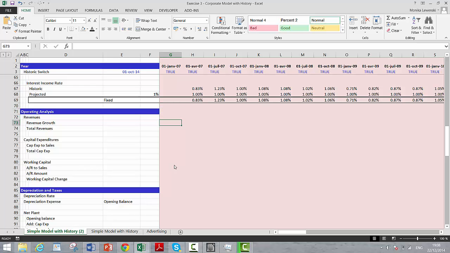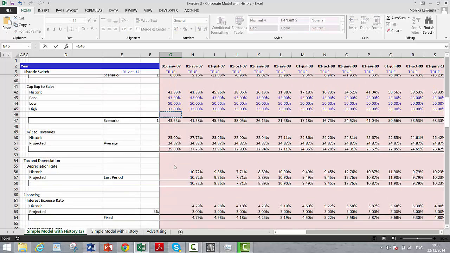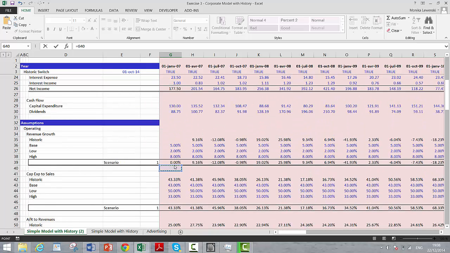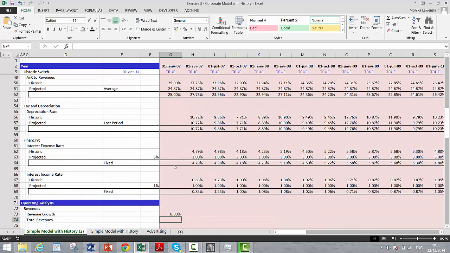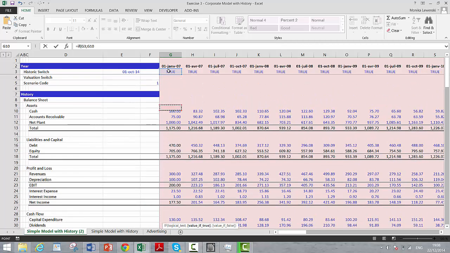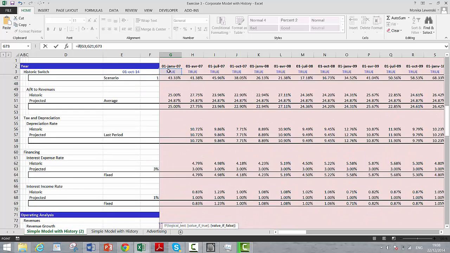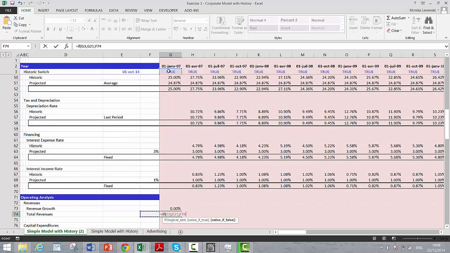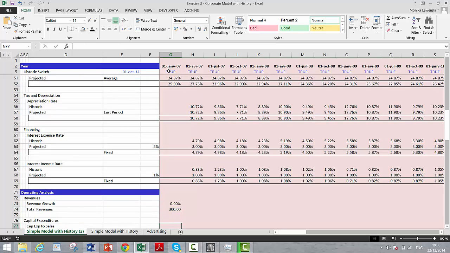So the first thing to do is realize that all of our assumptions come from this line that was in the square. And the second thing is, if it's the historic switch, let's go up and get the actual number. Otherwise, we're going to take this assumption, take the previous one times 1 plus the growth rate. Okay, of course, you could come up with all sorts of ways.